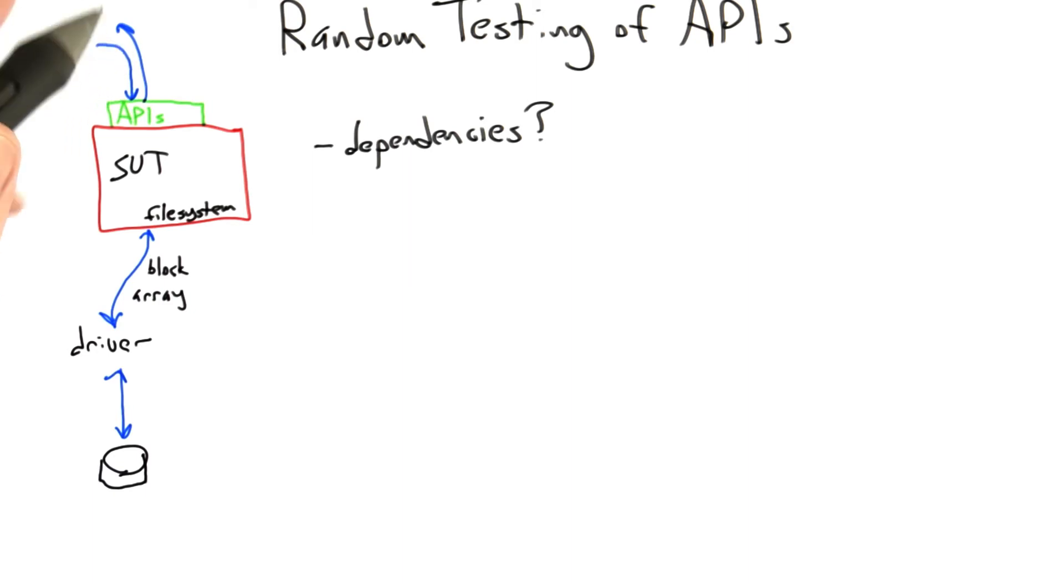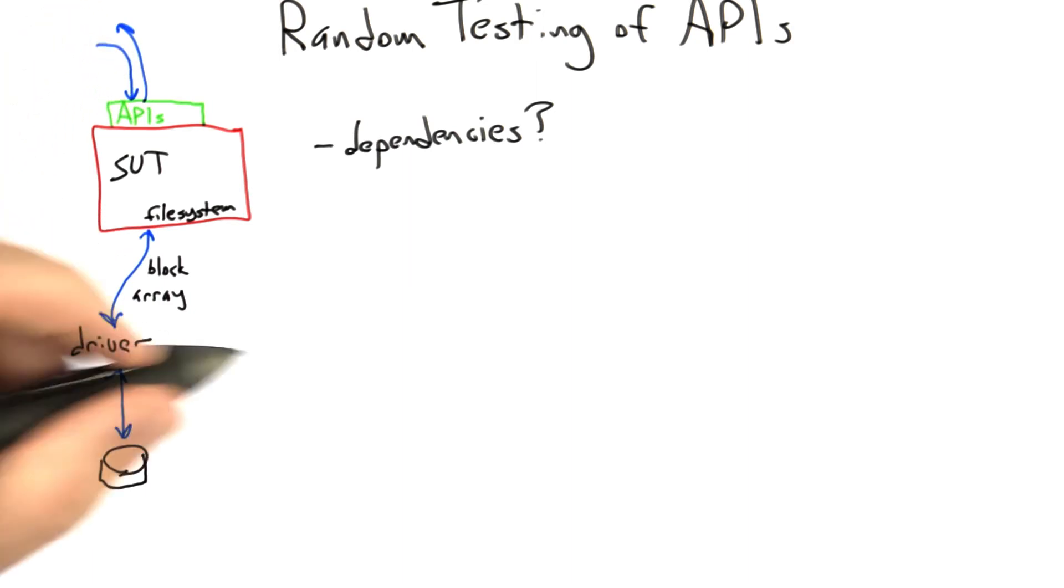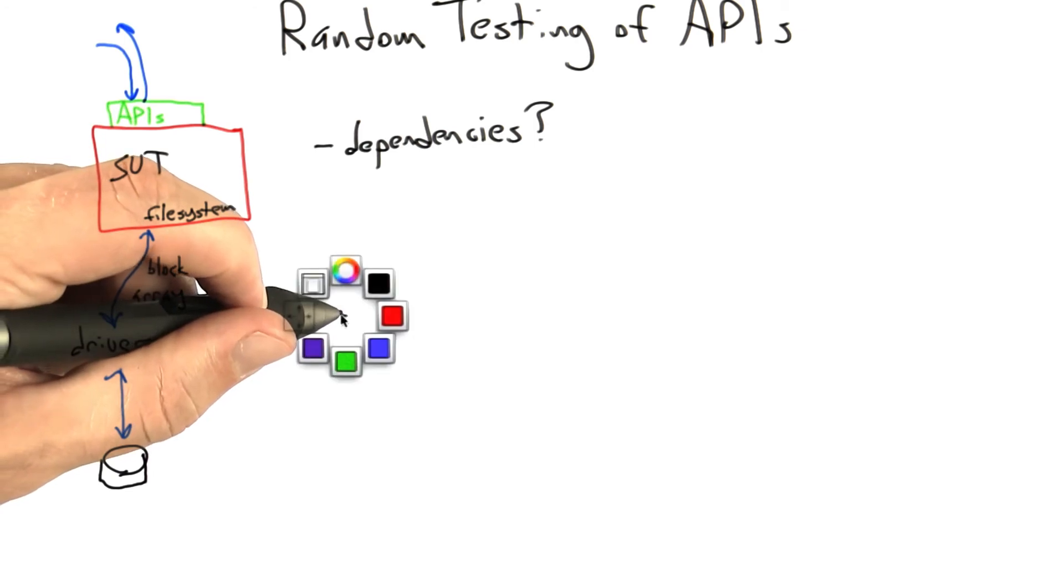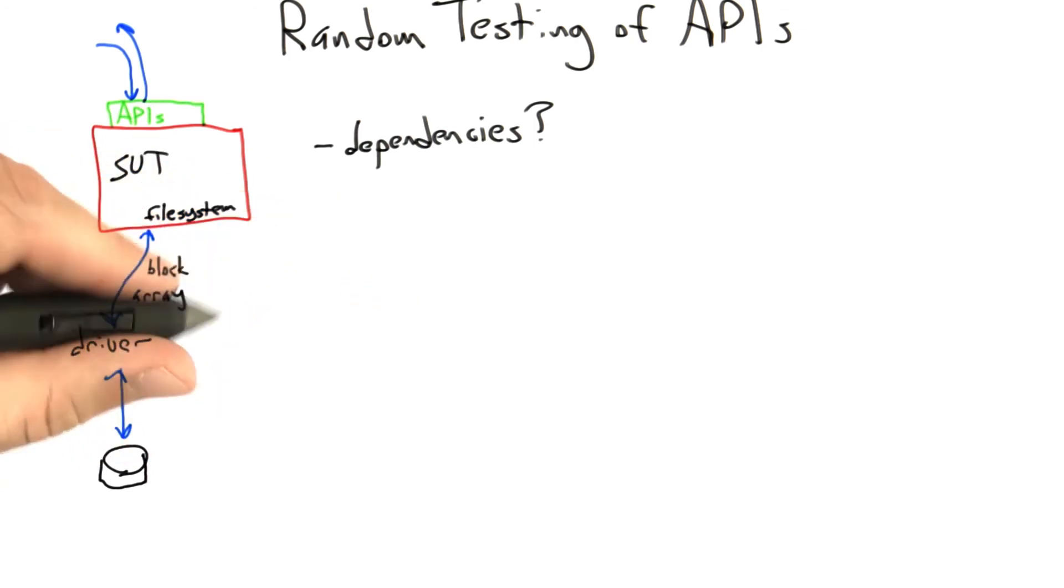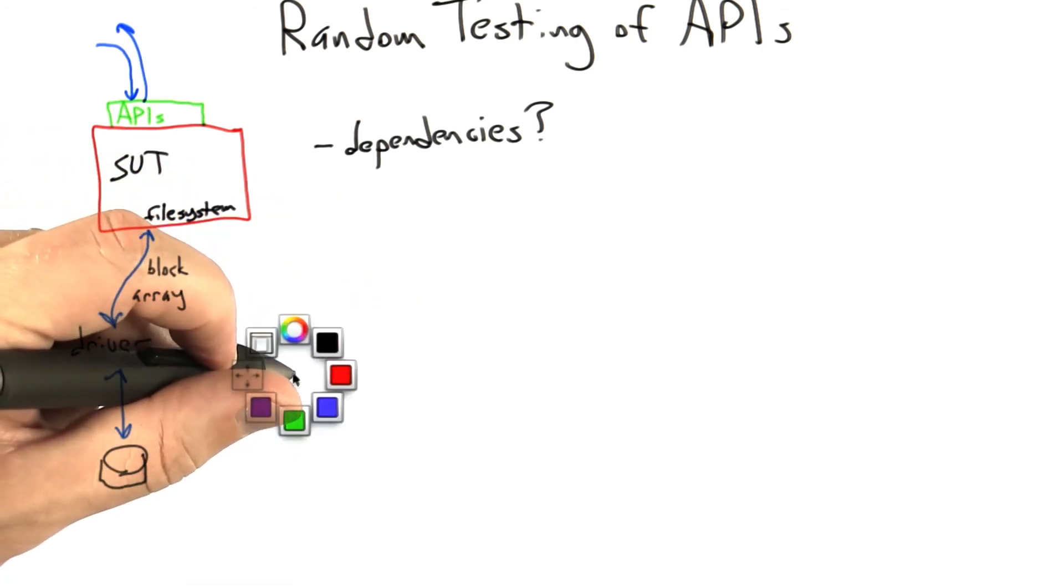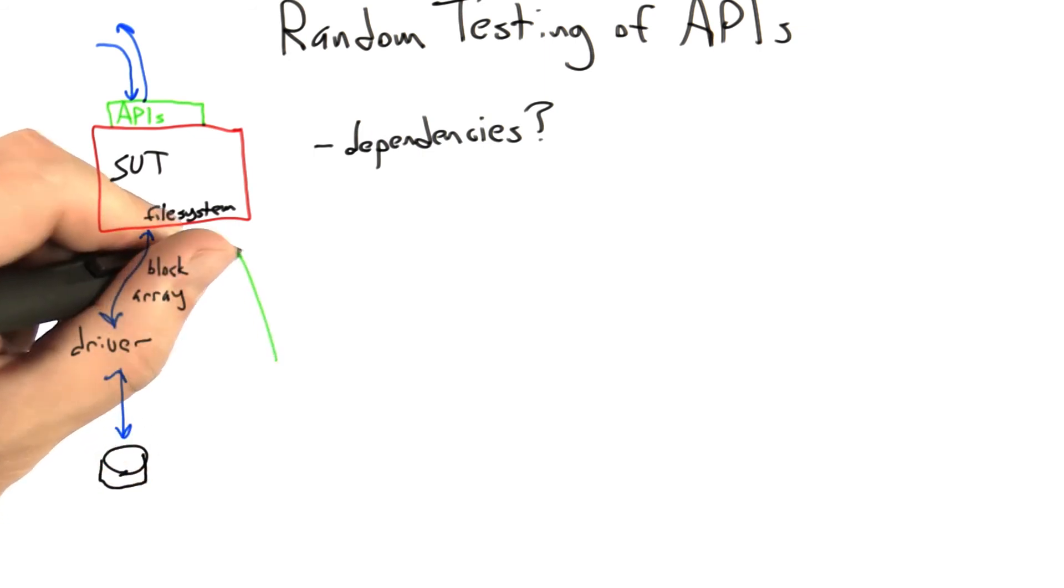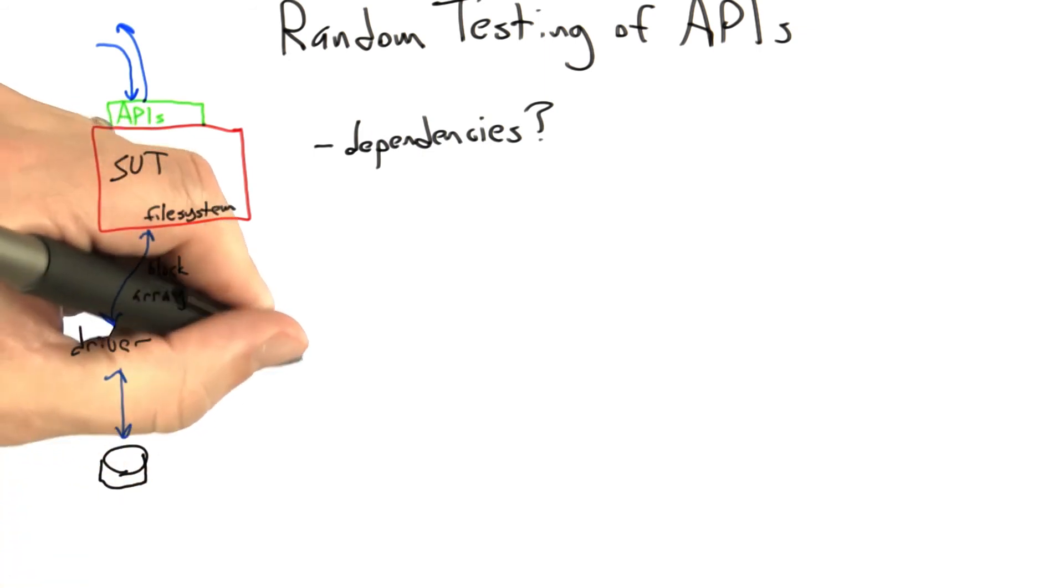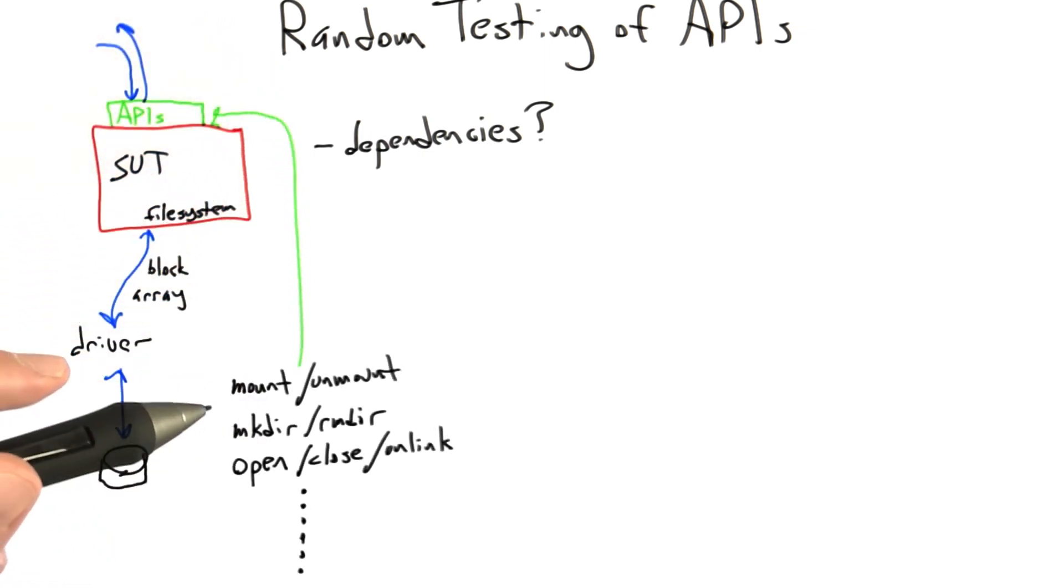Let's look at what the file system operations are. What are the contents of the file system API? We have things like mount and unmount. These are the calls that invoke the file system code in the first place. If a file system is not mounted, it's just sitting there on disk, not being used at all. Once it's mounted, its contents are available to the operating system.